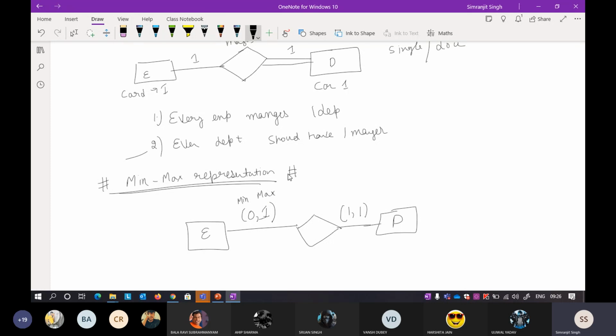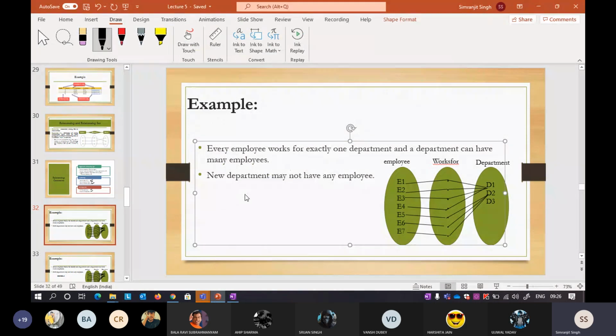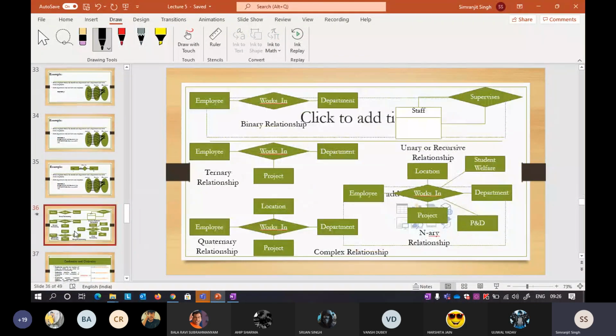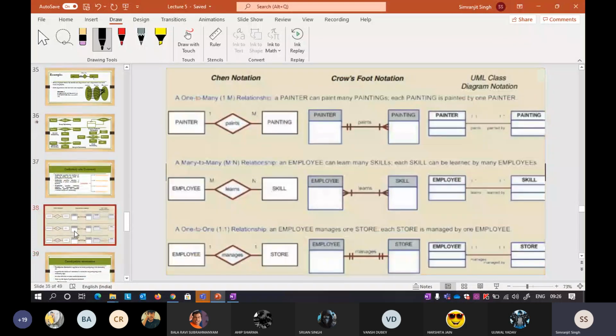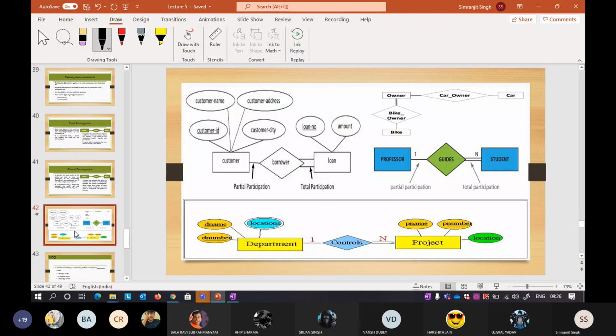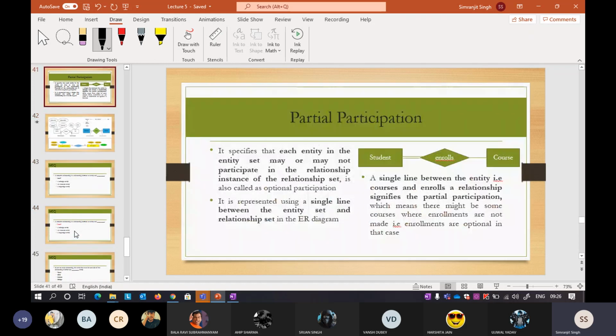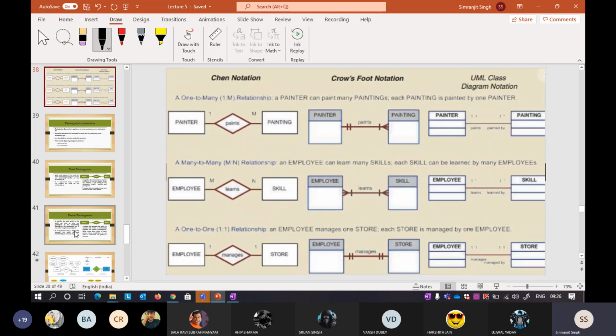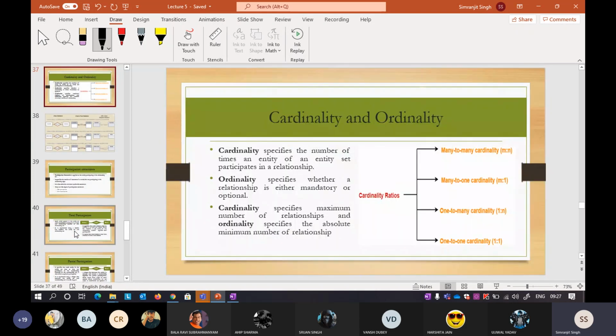Only one relationship is remaining, that is many to many. I'll again give you an example so that you can easily understand. In the PPT, if you read about it, everything that we have done is already given. This is for your own reference. I'll go one by one through every participation constraint so you understand it completely. These are additional examples given to you. There are two relationships remaining, many to many and the recursive relationship. I'll tell you about it in the next one.